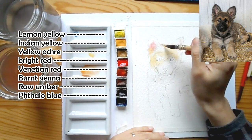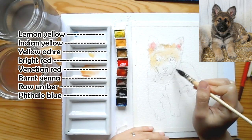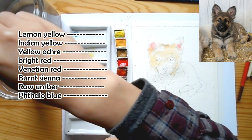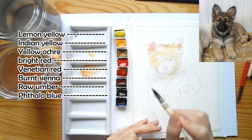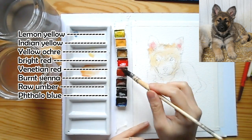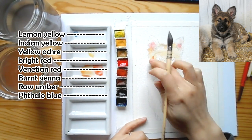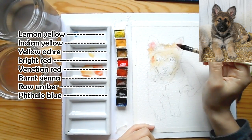I've already talked about this brush in my art supplies video. It's actually one of my favorite brushes. It's amazing how well it holds the water, and it's very, very soft, so I don't get a lot of brush strokes. But it can be difficult to work with if you're using paints that come in pans.